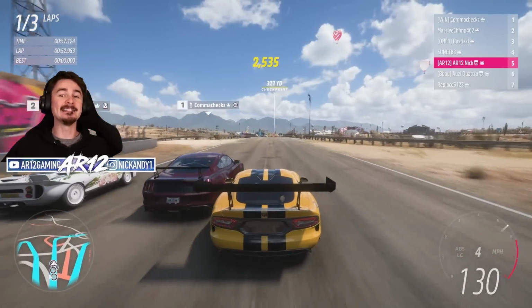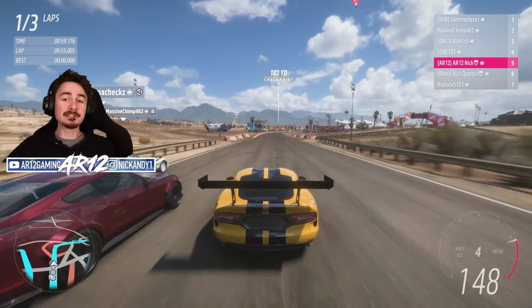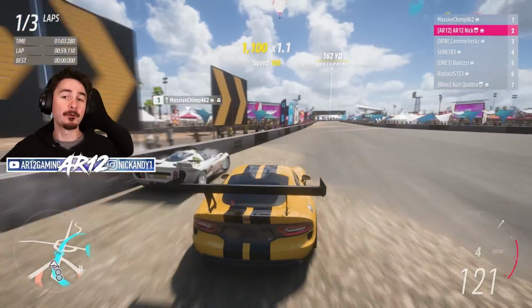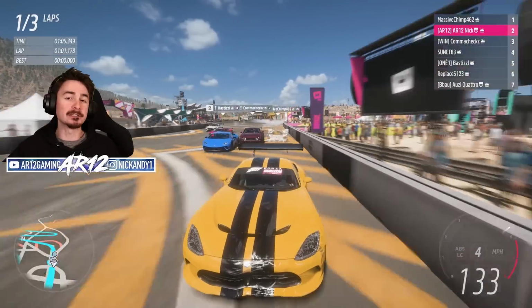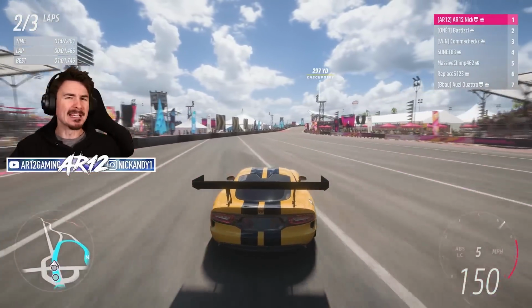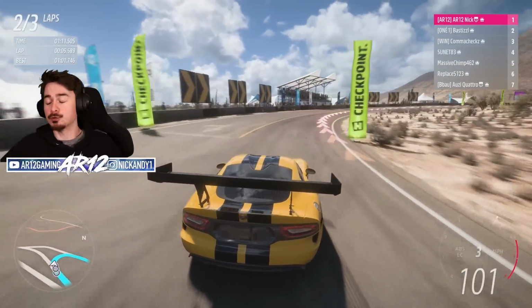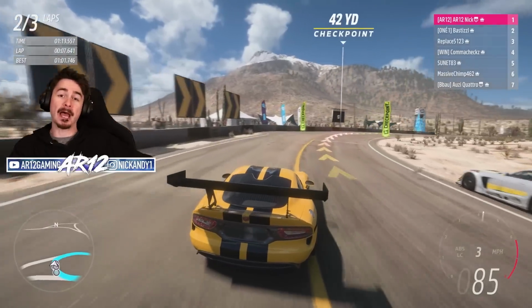Let's jump into the 90s update. Let's jump into the festival playlist, though. We have 4 cars that we need to talk about in here. One car is going to come out every single week in the festival playlist. All you have to do is go and get 20 points. It seems to be the new trend for Forza. I don't know if this will continue into the future, but it's the same as it has been for the past couple of months now.